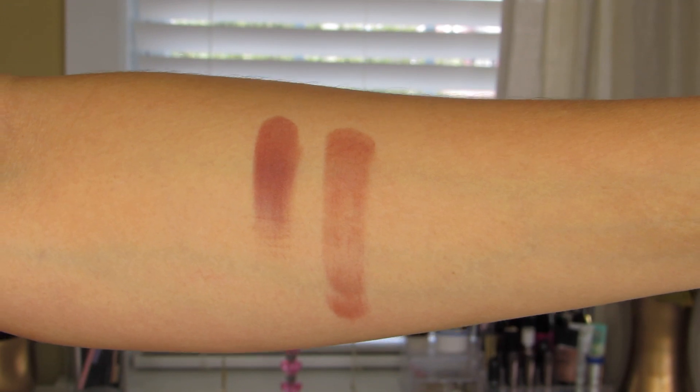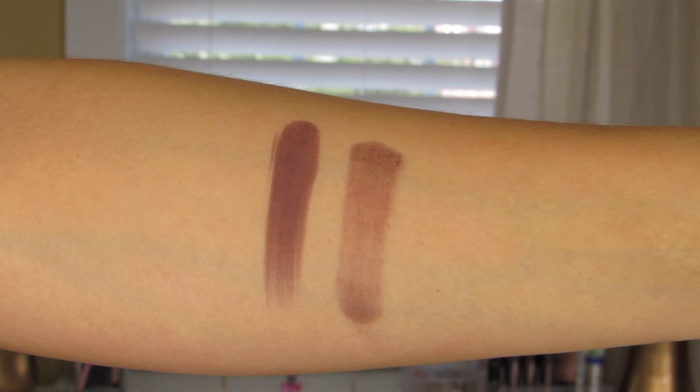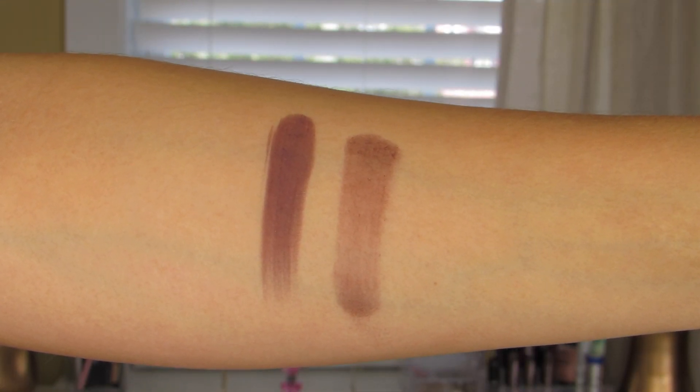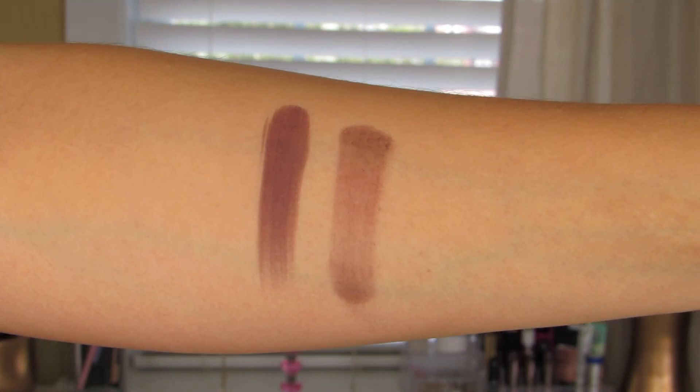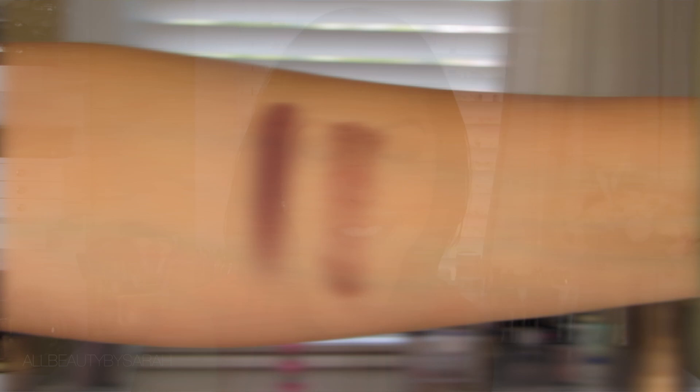You can kind of feel it as soon as you go in with your finger that it is a little bit chalky. It's not as buttery smooth as all the other eyeshadows. However, it still is a beautiful shade. Next one is Ashes. This one is a deep reddish brown matte. I love the fact that they included something deep within the palette but not a black. This one I can definitely use in order to add more dimension or depth to the eye without having to be afraid of overdoing it because it's a black. I really appreciate that.